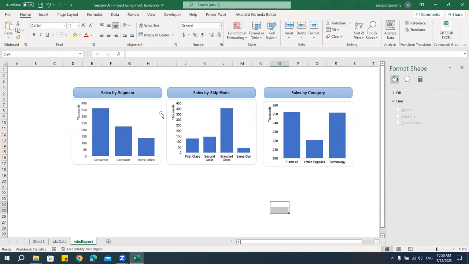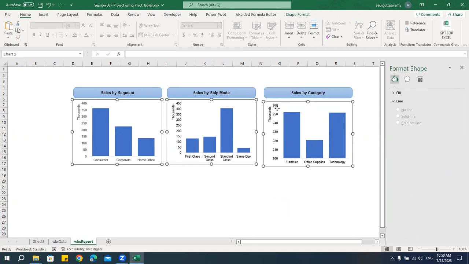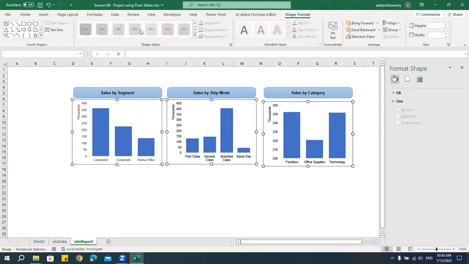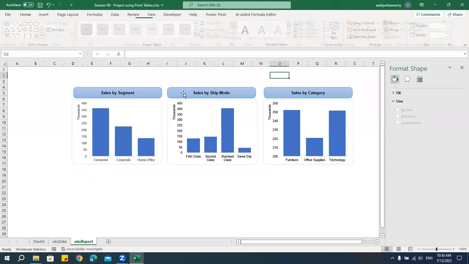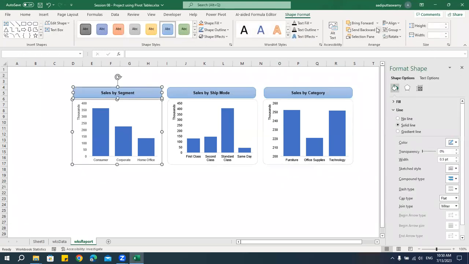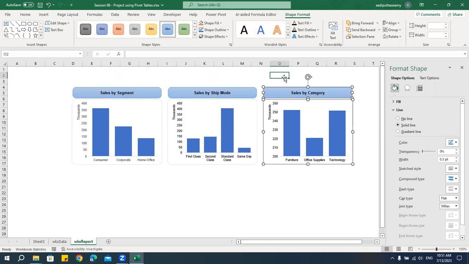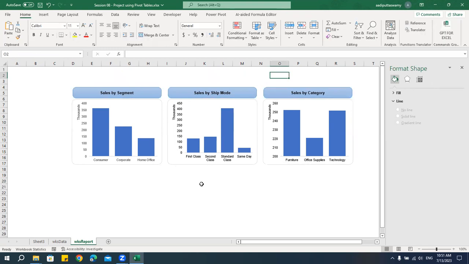Let's align this. Let me select these 3 different charts, go to shape format. Here we'll have this alignment. I'll say align on top, see, all aligned properly. Then let's align horizontally, done. Now try to align center. You can use F4 so that the same action is repeated, see. So how quickly we can do this chart? All right, okay. So now we created 3 different reports here.